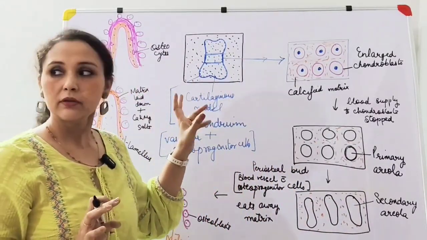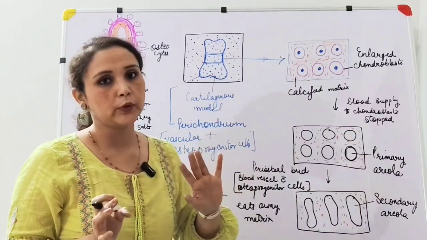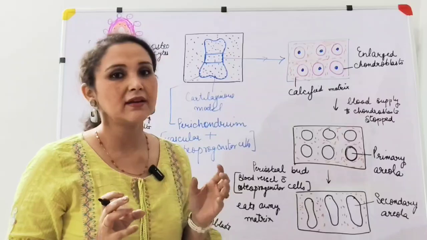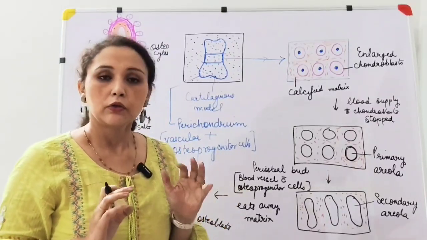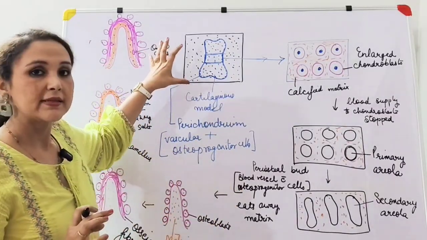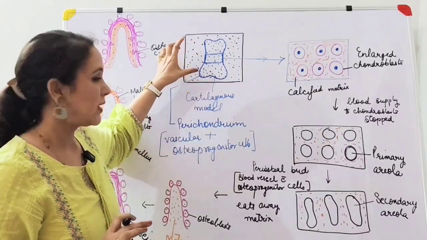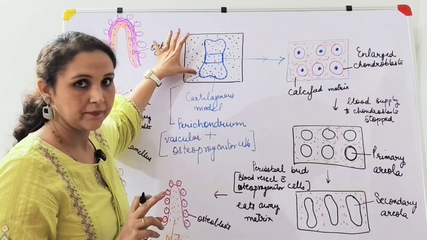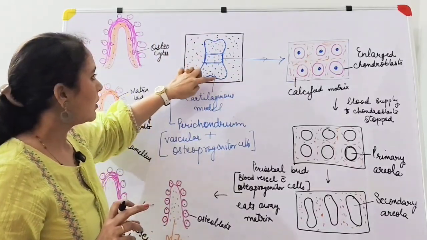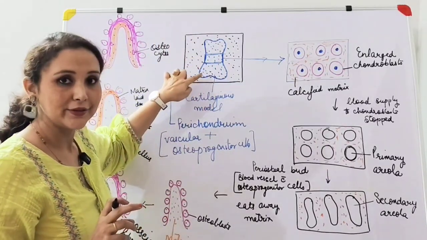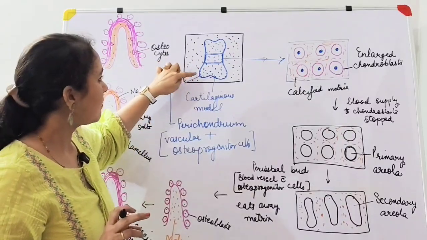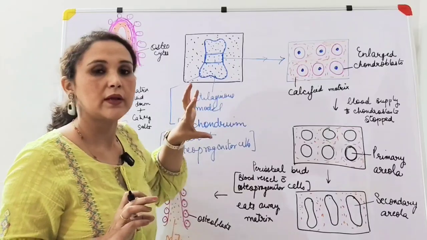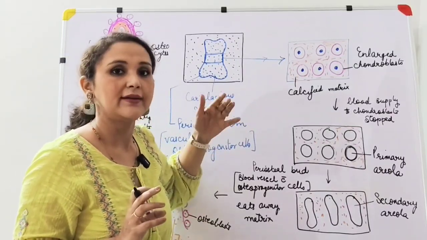Just a quick revision. The first step is the same in both intramembranous and endochondral ossification, that is, a mesenchymal membrane is laid down. Now those cells have the capacity to differentiate into any kind of cells, right? So what will they do? They will form first chondroblasts. Chondroblasts will lay down a model of hyaline cartilage, right? Then this hyaline cartilage will have perichondrium. This perichondrium is very vascular and it has osteoprogenitor cells.